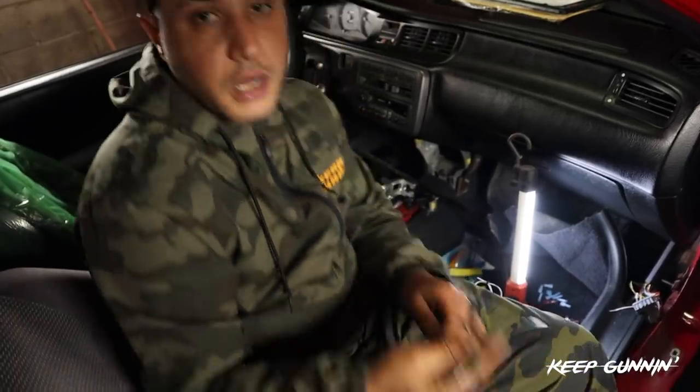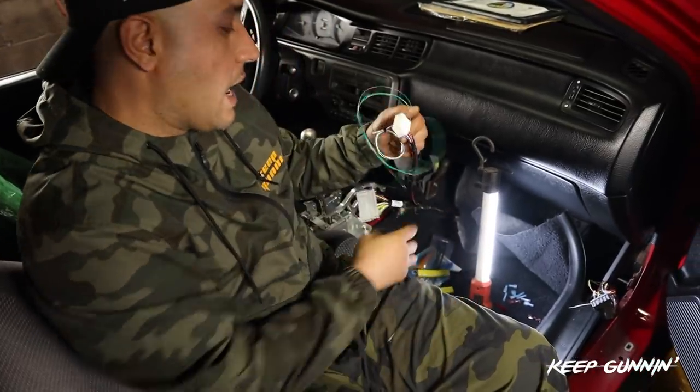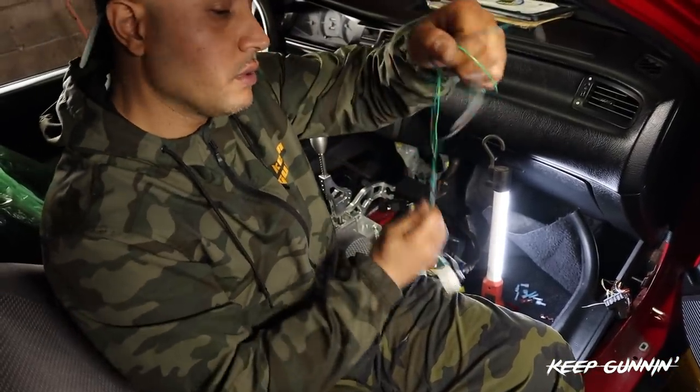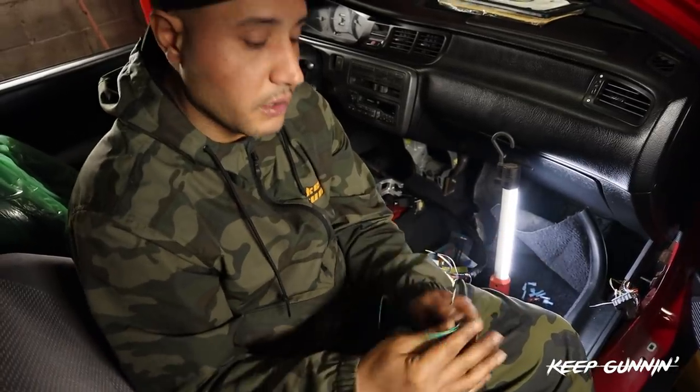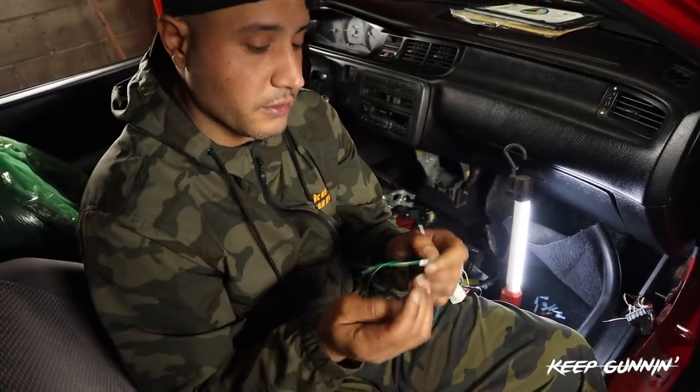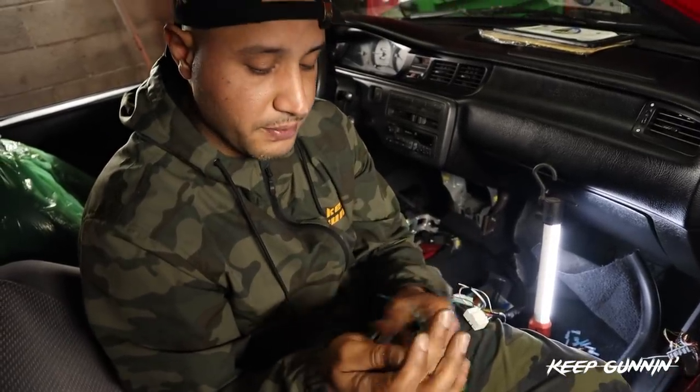All right, guys, so a real important part here is the conversion harness. We're using a hybrid one, and it's very simple. Sometimes this gets complicated because people just overcomplicate it, right? So we have three wires here. We have fuel pump, which is solid green with a yellow stripe.